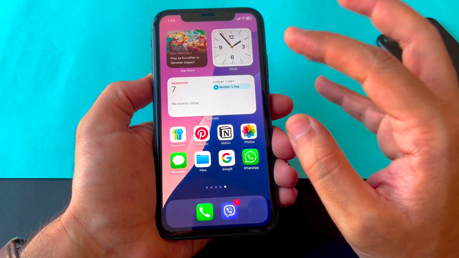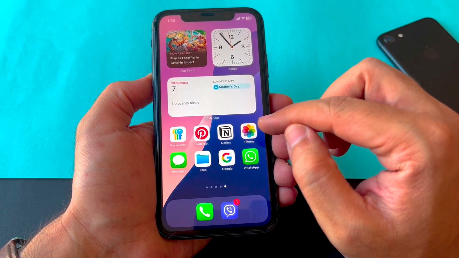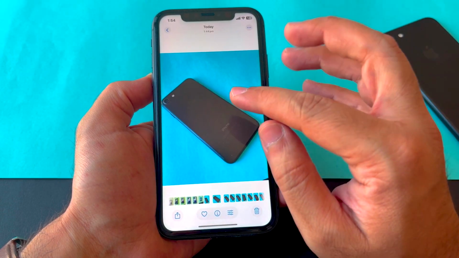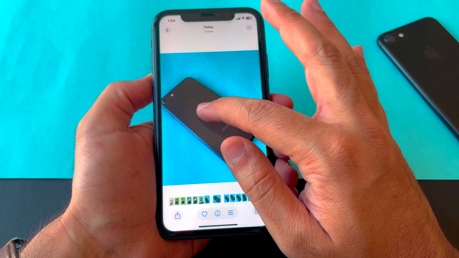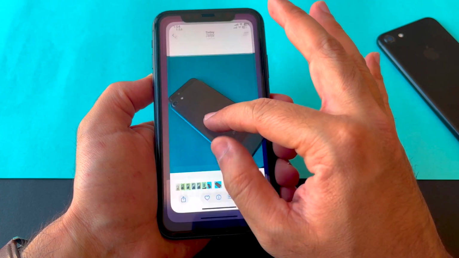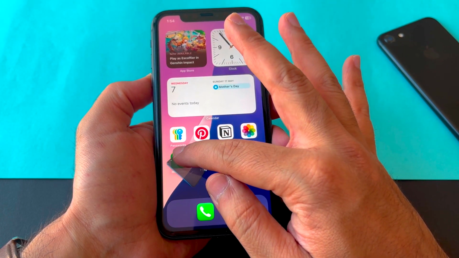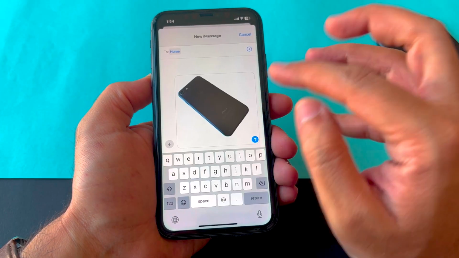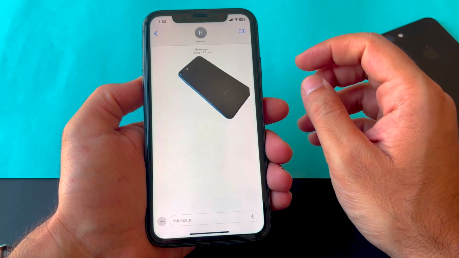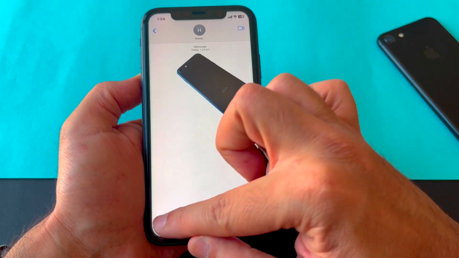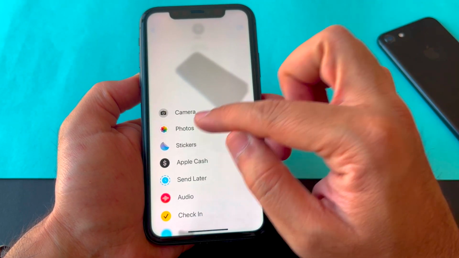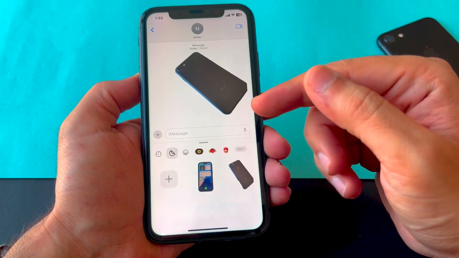Another way of making stickers on your iPhone and saving them to your device is to go to the Photos app, choose the photo, tap on the object, and then out of the Photos app, go to Messages and then Send. Now, after it's been sent, let's see whether it's saved in the stickers panel or not. So it's not saved here.